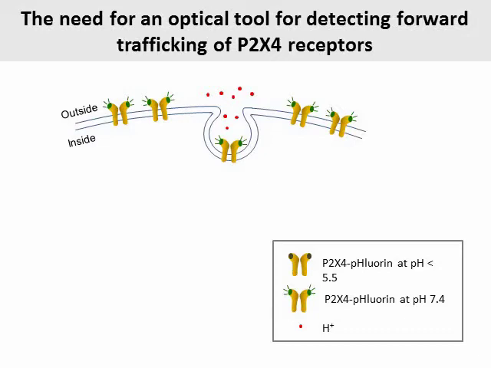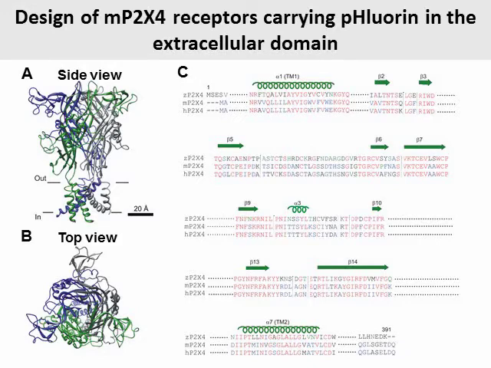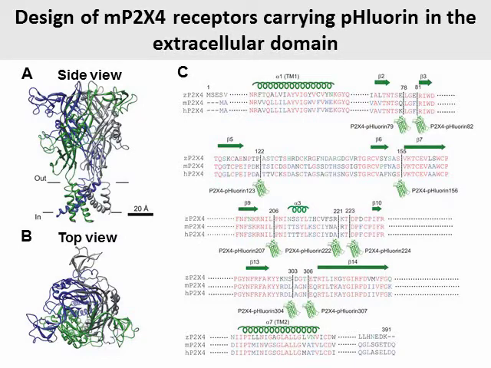Our hope was that we could image P2X4 receptor trafficking by tracking the fluorescence intensity of attached fluorine. Because the P2X receptor subunit has intracellular NNC termini, we had to design a P2X construct to carry fluorine in an extracellular loop. There was no obvious way to predict a nocucide to insert fluorine within the P2X4 receptor extracellular domain. However, the recent availability of P2X4 crystal structure provided a unique opportunity to design P2X4 receptors carrying extracellular located fluorines. Using sequence analysis guided by the P2X4 crystal structure, we identified regions within the extracellular domain corresponding to flexible loops or unfolded regions, and compared these to non-conserved areas based on sequence analysis.